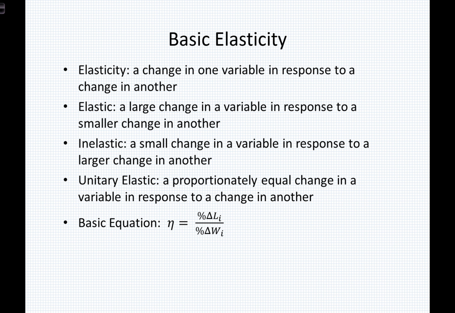Well, if we think about it, we have three different conditions. We can have something that's elastic, or something that's inelastic, or something that's what we'll refer to as unitary elastic. If something is elastic, then there's a large change in one variable in response to a smaller change in another. If this is a piece of an elastic band, when you give an elastic band a small change in physical pressure, you tend to get a large change in the actual size of the band. So we think about that as being elastic.